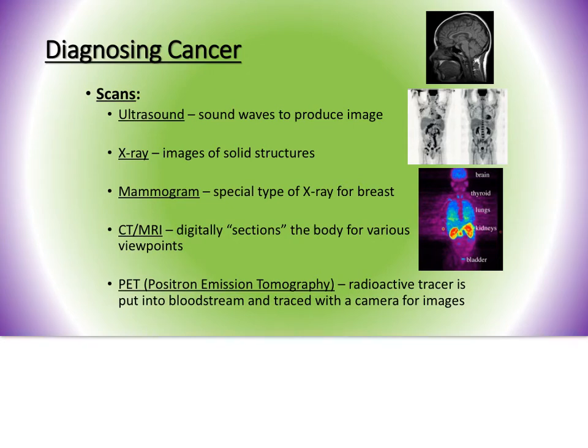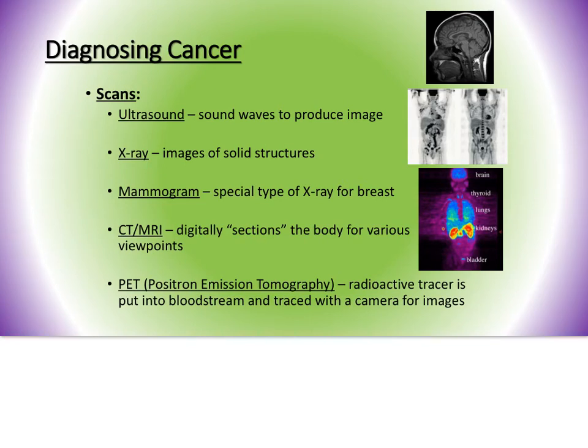This is very safe for the body, so we use ultrasounds for pregnant ladies, but you can also use ultrasound for soft tissue areas. If you think somebody has a stomach cancer or something like that, you can use an ultrasound to look at that. X-ray also works. Right? X-ray is the best way to look at bones in the body, probably. So if you have a solid structure, you think there's some sort of growth there, you can use an X-ray. Mammogram, we mentioned a little bit ago, mammogram is technically a specialized X-ray that is used to look at breast tissue. Then we got CT and MRI.